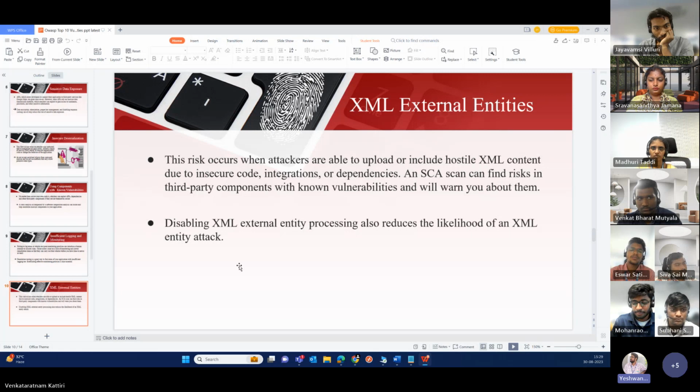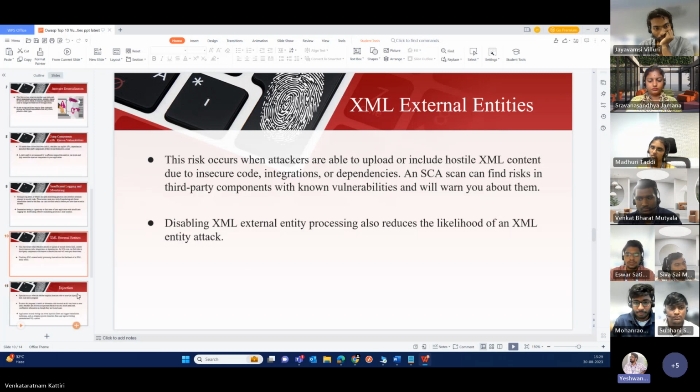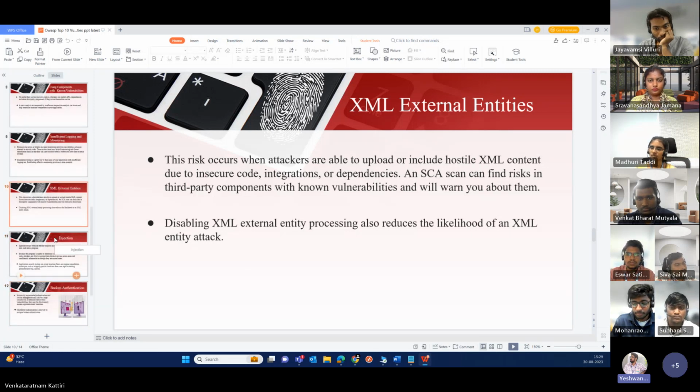This allows attackers to read sensitive files, perform internal scanning, or even launch denial of service attacks. Suppose we have a web application which allows users to upload XML files.